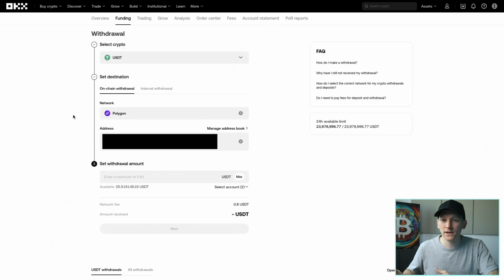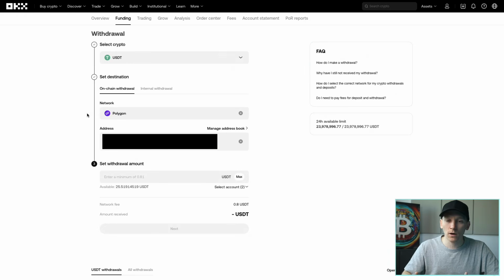But if you're sending from one exchange to the other, it doesn't matter which network that you're using, because you're going from one centralized exchange to the other. All you're doing is sending a message from one to the other to say, hey, debit my balance here and send it over to the other exchange. When the asset gets into the other exchange, they'll just have it and they'll just credit your account with those USDT. So it doesn't matter which network that you're using.